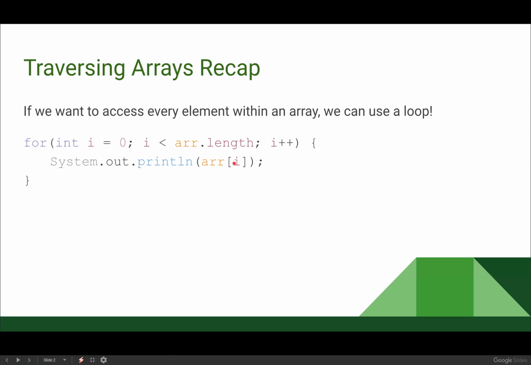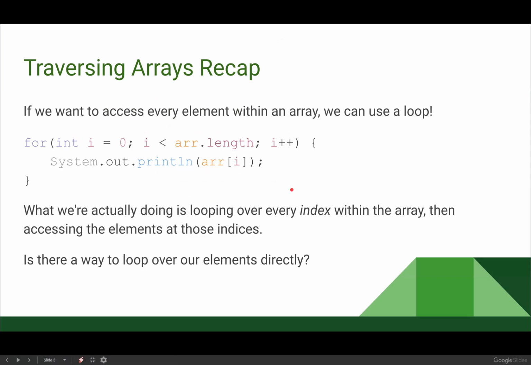Which will loop over every single index in our array, and then we'll access the elements at that index each time. Now, the question here is: is there a way to loop over our elements directly without having to reference the index?